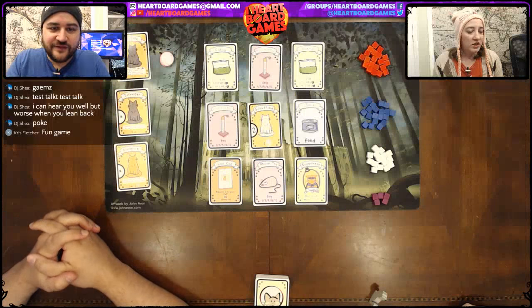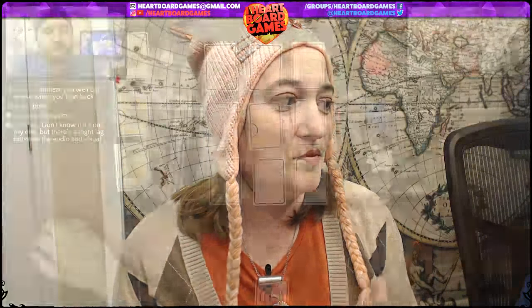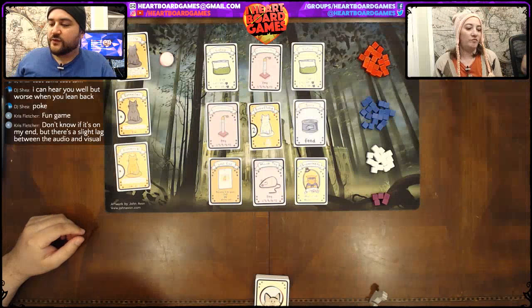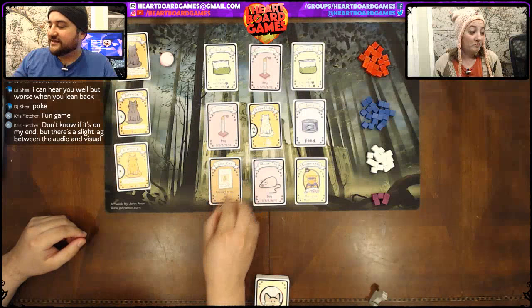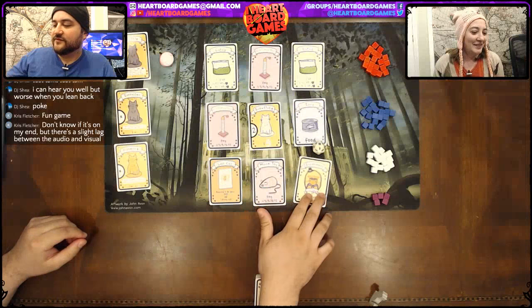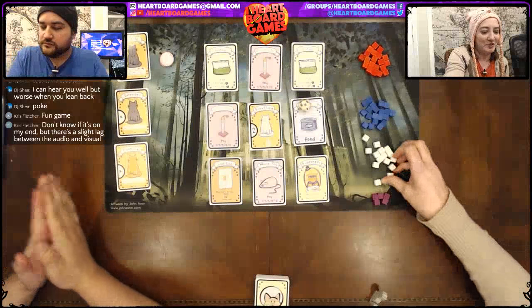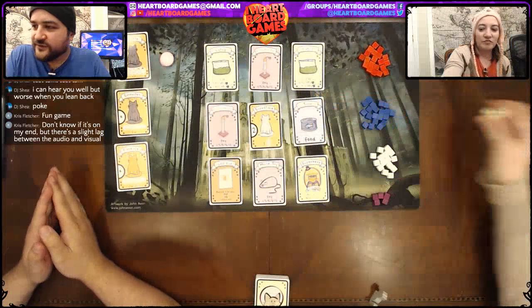Typically the way you start this game off, the first player is the person with the most cats in their household. But since we both share the same amount of cats in our household, I guess we'll just roll to see who goes first. Sounds good. I'm going to roll on the cats. 14. 14 twice. Good for you. You can go first.